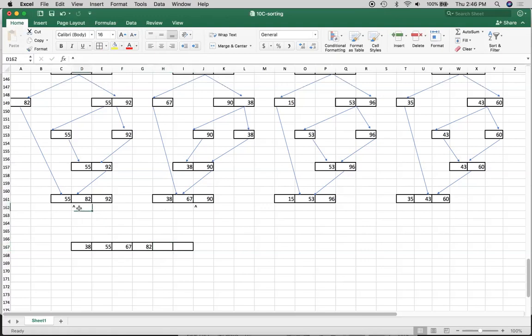And I move this up. Compare the 92 and the 90. 90 is smaller, so the 90 goes there. And now I can't move this up. And so that tells me that whatever's left over here in this list just gets copied down.